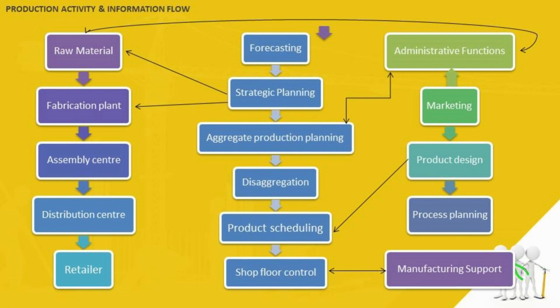Then we have the product flow, which is given in the leftmost column here. Subsequently, the first one is the raw material, the vital component. And it is in turn interrelated with the third flow, that is of support functions that we will discuss. So the raw material is then followed by the fabrication plant, where the fabrication of the raw material is done, followed by assembly, followed by distribution centers, followed by retailer, and finally to the customer.